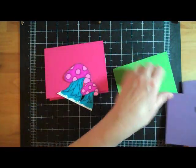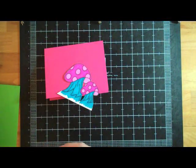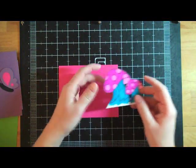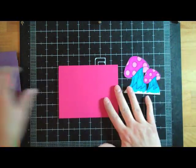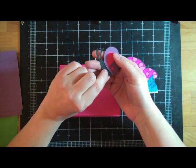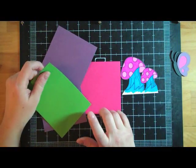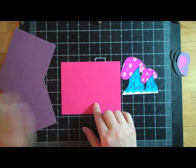Let me get my stuff out. So I'm going to put this together. This is from Digital Delights by Luby Lou. And then I cut this out at 2 inches from the Create a Critter cartridge. And then this is paper tray ink paper, and the new leaf, plum pudding, and raspberry fizz. And then I'm also going to have their stampers white.